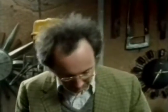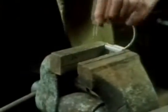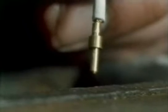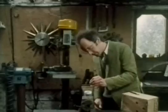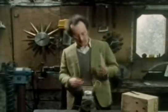These vibrations have a stable, natural frequency, just like the swings of the pendulum, though in the quartz crystal, the movement's much too small and fast to be visible. The piezoelectric effect also works in reverse. So if I distort this cylinder of crystalline material by squashing it, it actually creates some electricity. This is actually the crystal out of a piezoelectric gas lighter, and this is how these things work.